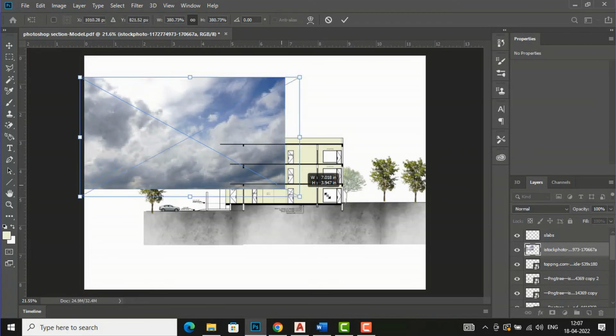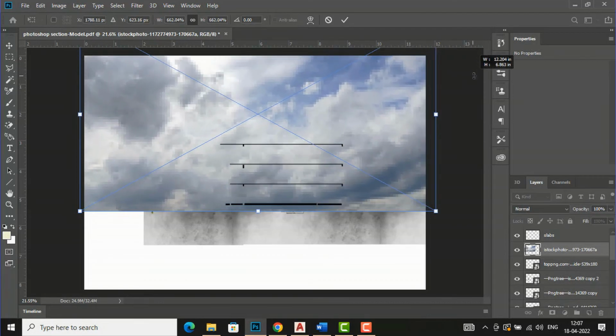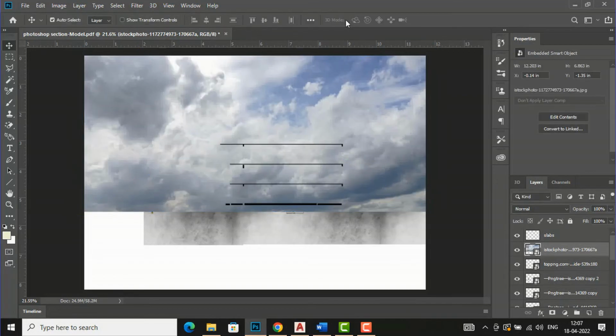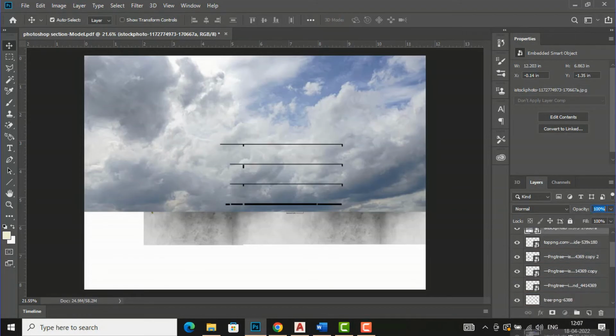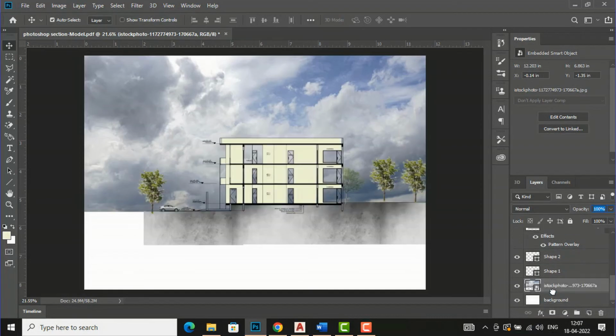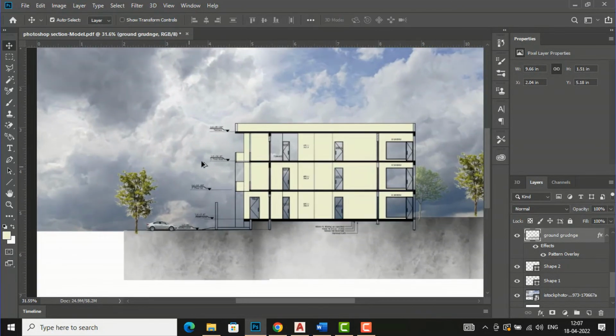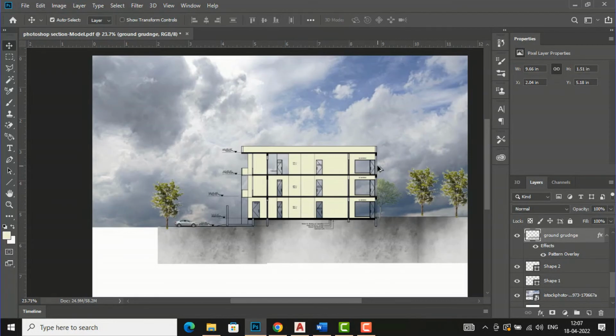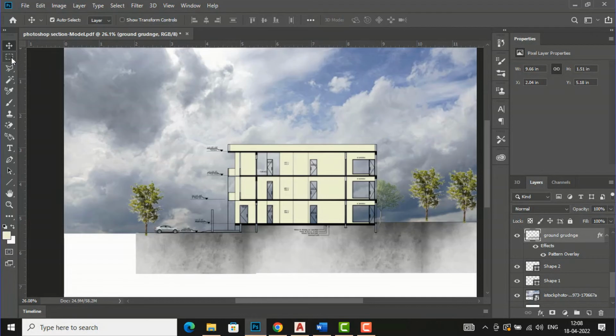and I'm going to change the opacity. So I'm going to first drag this on the background area, and you can see this is our sky background. And then you can cut this background area from this building portion. So I am going to use this rectangular marquee tool again, and I am going to cut this from this building portion, and I am going to press delete here.